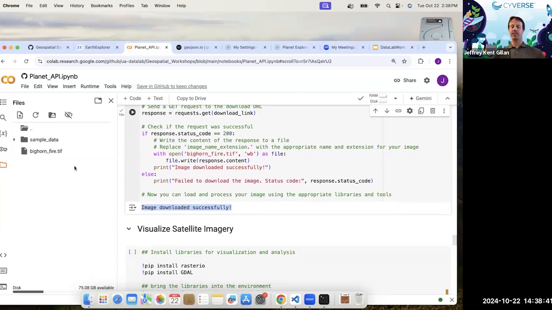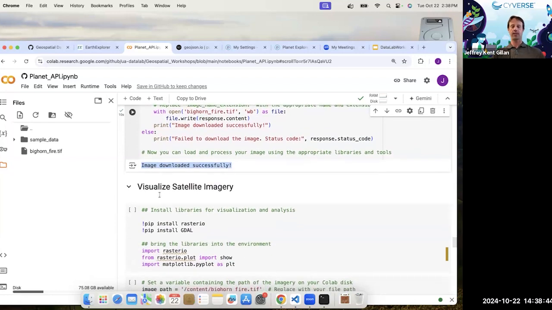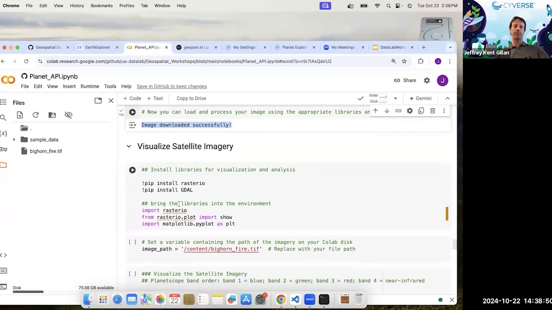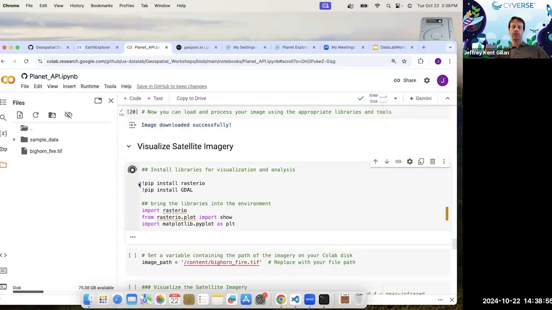Okay, so now that we have the image, we can just visualize it real quick. To do so, I'm going to use rasterio, GDAL, matplotlib, so we can just take a look at it.